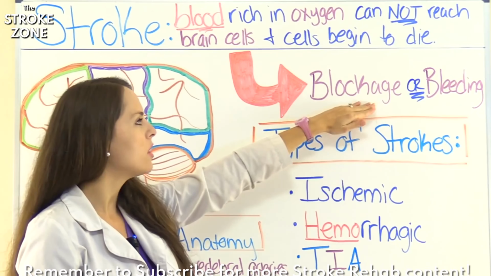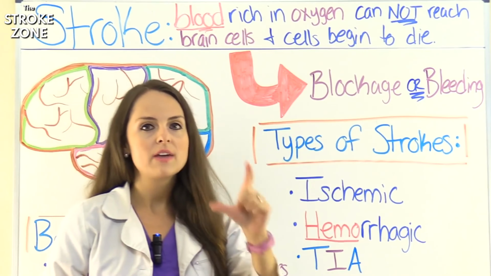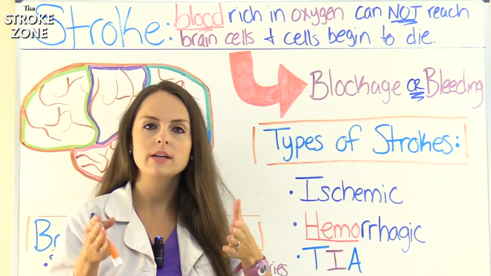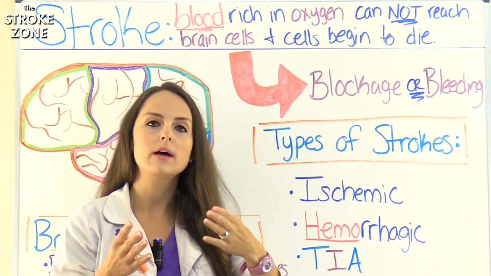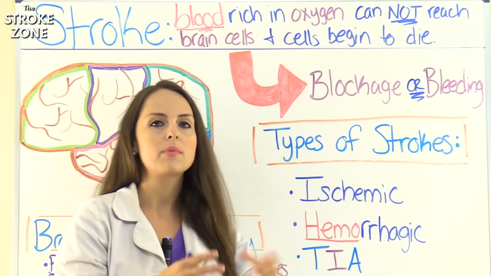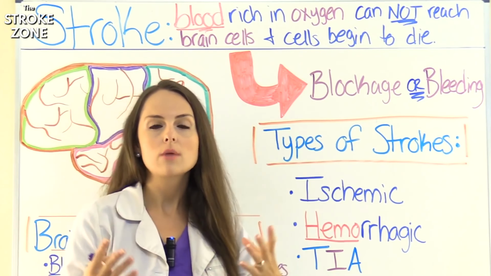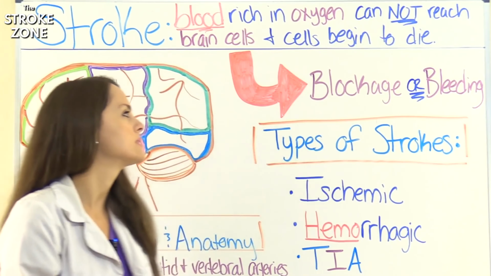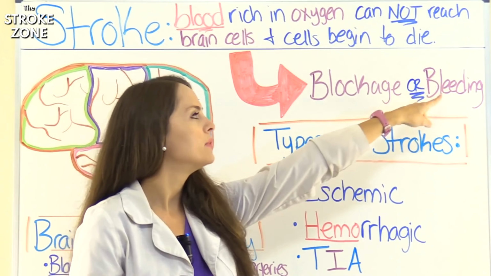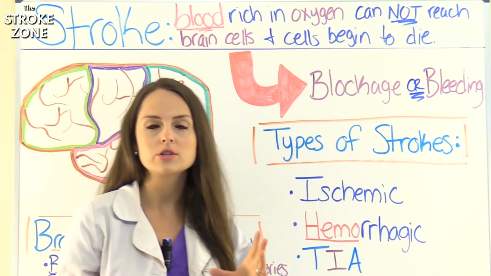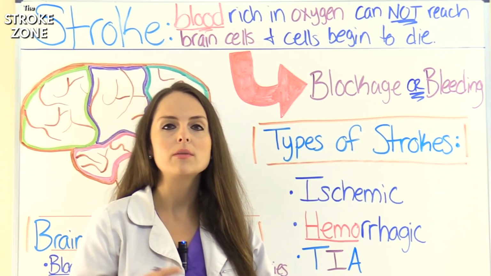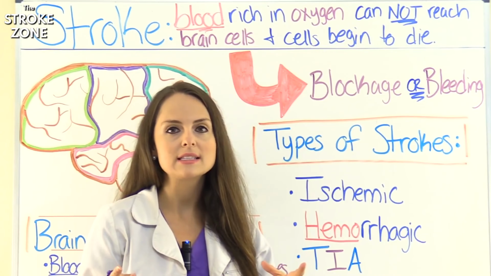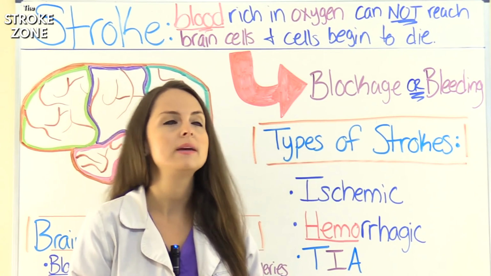Well, number one, a blockage of some type. In those vessels that feed the brain tissue, you can get a blockage, and that will stop blood flow from going to that part of the brain. And if it's stopped so long, that brain tissue can die, leading to severe consequences. Or that blood vessel can rupture, leading to bleeding, where all the blood's being spilled inside the brain instead of going to the tissue where it should be.